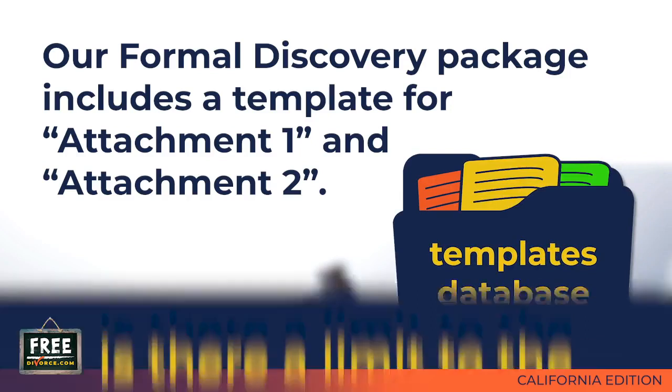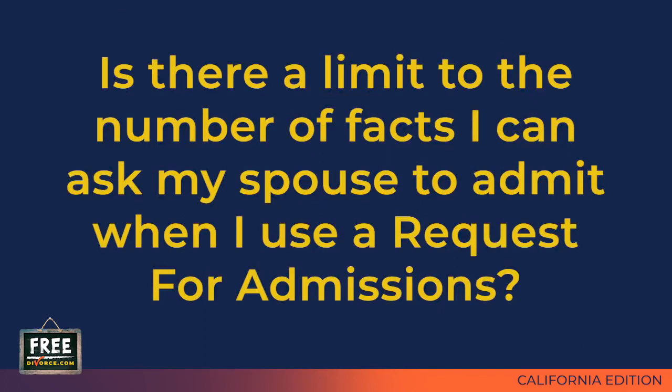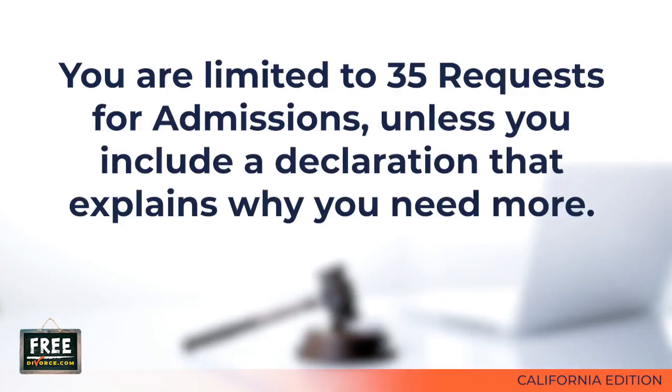Is there a limit to the number of facts I can ask my spouse to admit when I use a request for admissions? Yes, you are limited to 35 requests for admissions. It is not 35 admissions of fact plus another 35 admissions regarding whether or not certain documents are genuine. It's a total of 35. So if you ask your spouse to admit 20 different facts, you can then only ask your spouse to make 15 admissions regarding the genuineness of documents.